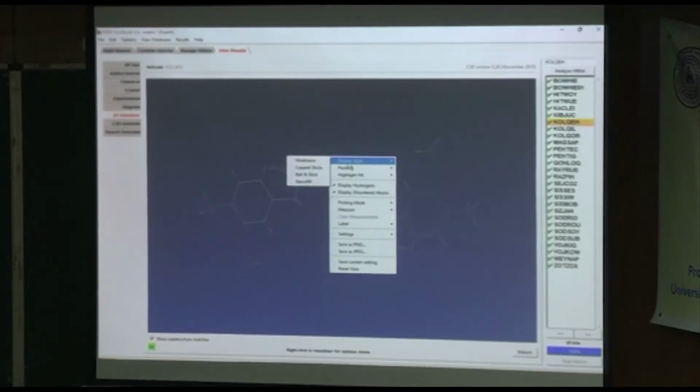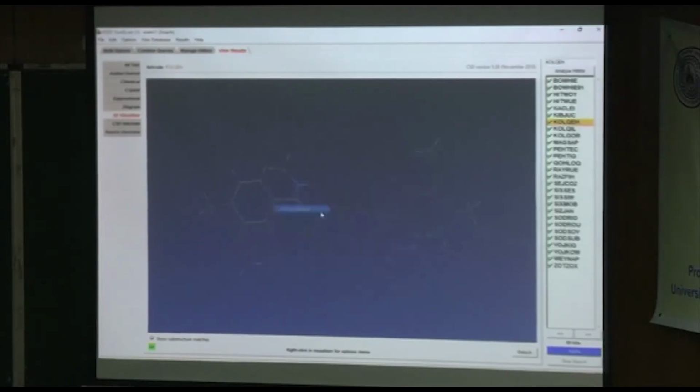Notice that, no, they don't have it anymore. They used to have stereo here, but they don't have it anymore. You can do picking mode here and pick distances and actually check the distances and see if they correspond to what you're getting. So that's short, so that's the main double bond, but some of these others are kind of short too. So anyway, I was glad to see that it did make some sense and it's been published before.